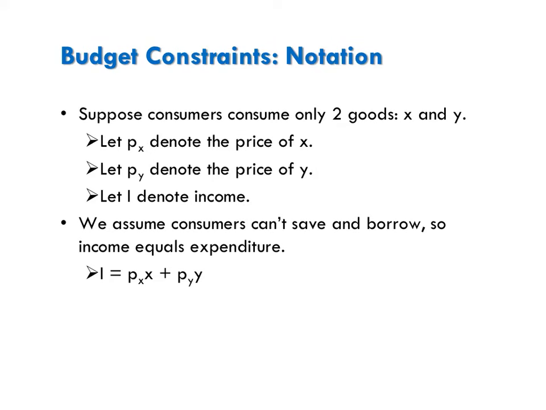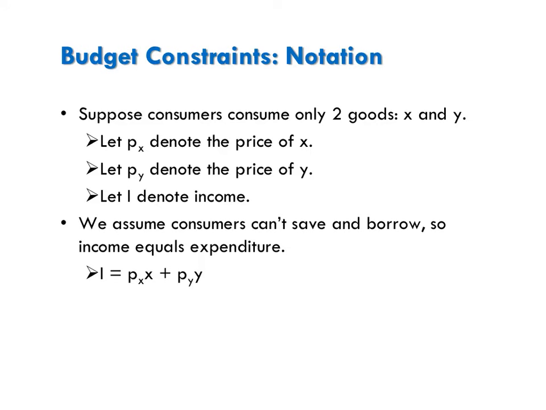First, let me introduce some notation. We will assume for simplicity that consumers consume only two goods. Now, does this mean we think consumers only consume two goods? No. What it means is that we are either only going to look at a consumer's budget for two goods at a time, or, as I'll show you later, we might let one of those two goods represent a catch-all or composite good for everything other than some other good that has our interest.